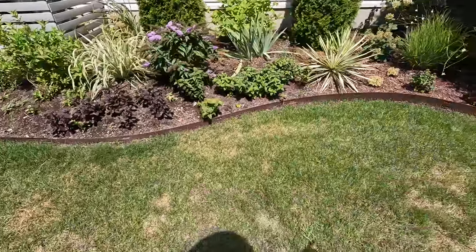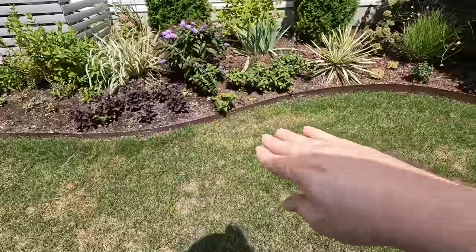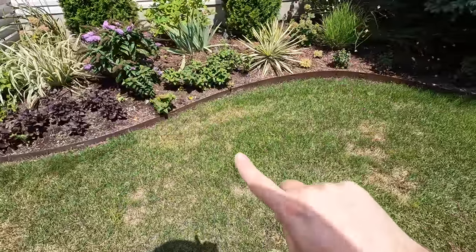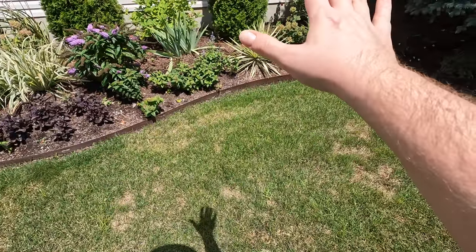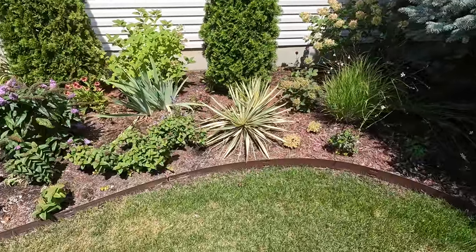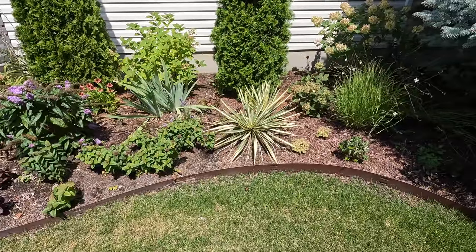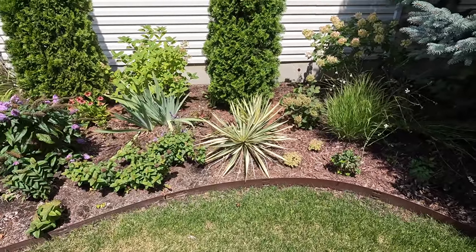It won't be perfectly straight because I like some curves in my beds, but it will straighten up more because this is difficult to cut with the mower. And it's also not much planting space here. Second thing I'm going to be doing is removing some of these plants that just do not perform well in this space. Some of them, including hydrangeas.